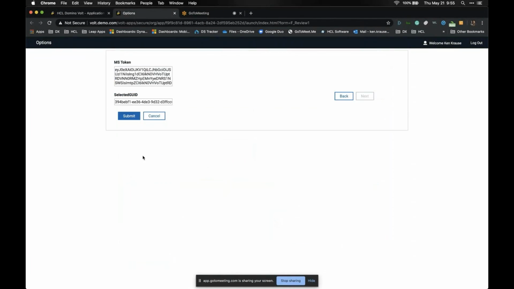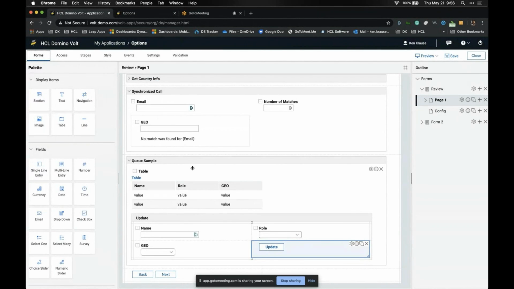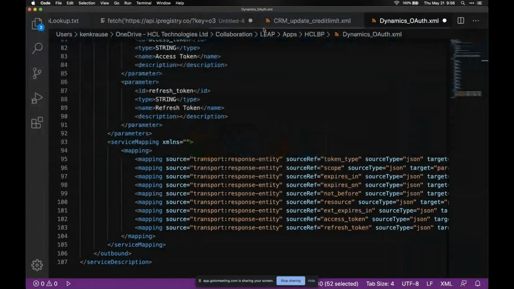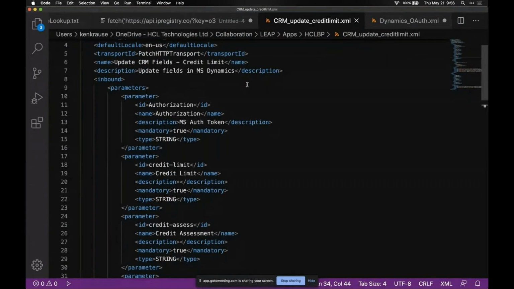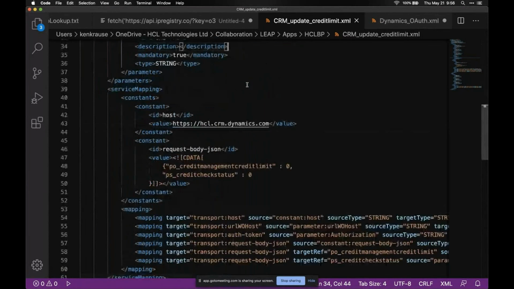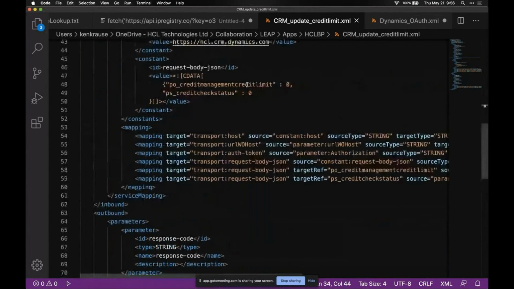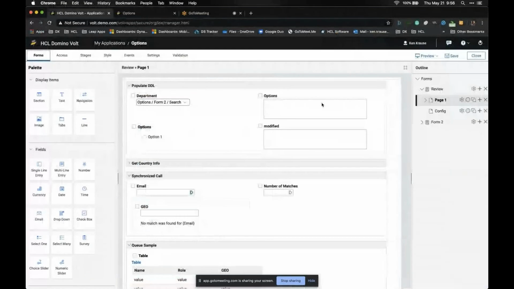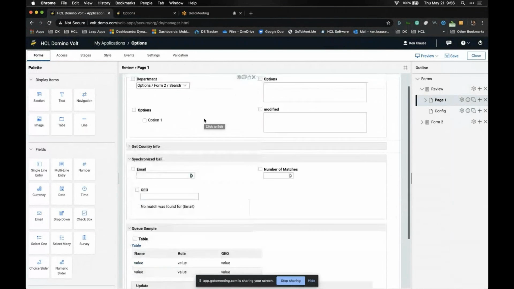So for example, you can see here, it's on load, I called that service, and I populated the MS token. And then I could use that going forward to pass that as a parameter to another form, like I have another service to update credit limit within CRM. And one of the things I have to pass it is an authorization. And so I could pass that authorization token as part of the header and pass that service in there and have it update CRM or the price book or something like that.